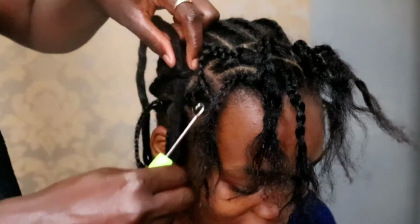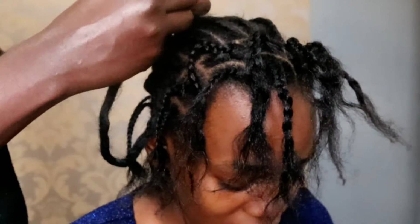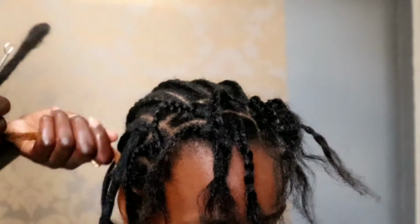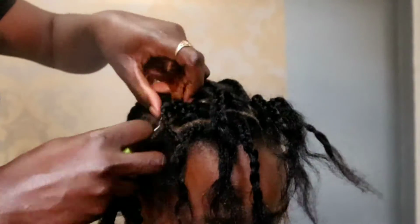So the next step is to crochet the hair on the cornrows. Before you start crocheting, make sure you count the individual braids so that you don't run out of hair. Count the individual braids and put the dreads aside for them, and then start crocheting the middle part, and then you go ahead and crochet the individual braids.